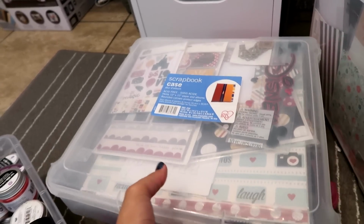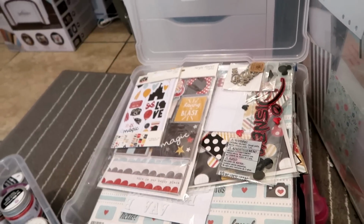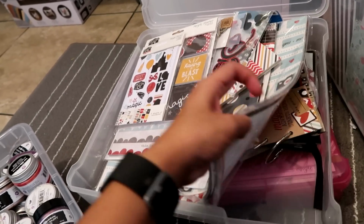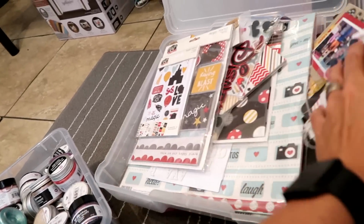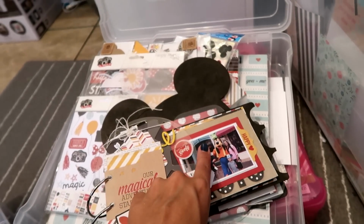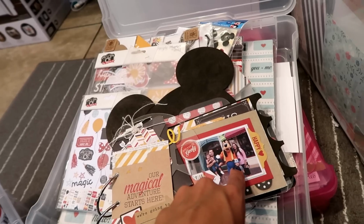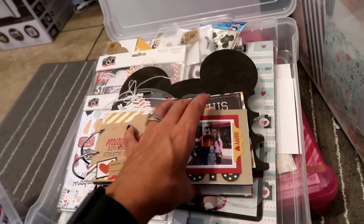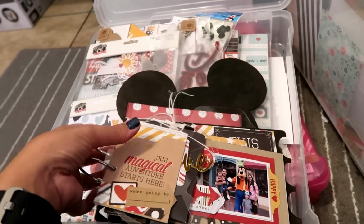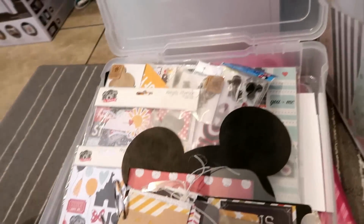So I like to buy Disney stuff, and this, again, I have my snap binder up there, which I am going to do for our next Disney album. Oh, here's my Disney one from when Abby, I think we took her for her second birthday or her third birthday. No, we took Mateo for his third birthday, Abby for her second birthday, and then we just went again. So that's this one. I love this album. And so yeah, that's that one.